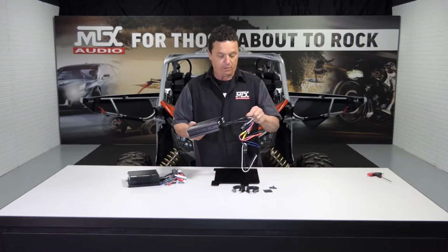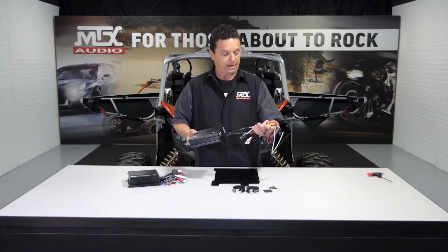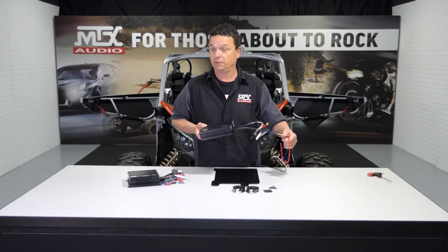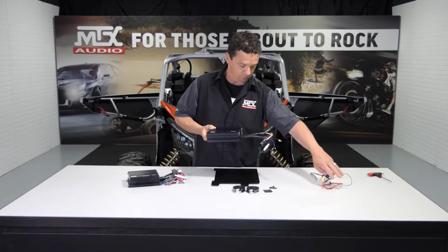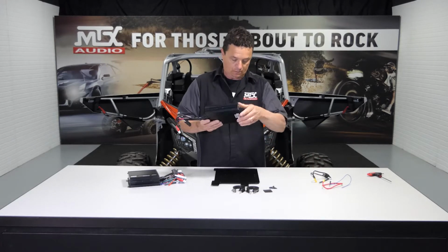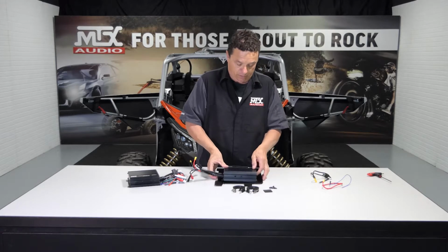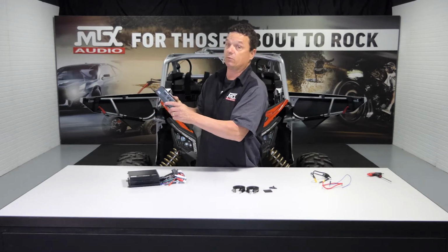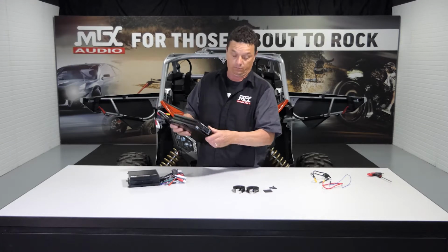Yep. Before we mount our amplifiers, we can go ahead and remove the plugs because we're not going to need them because this kit is plug and play with its own harnesses. Set them aside. And remember, when you're mounting your amps, you always want your gain side towards this curve. That way you can access them while they're in the vehicle.